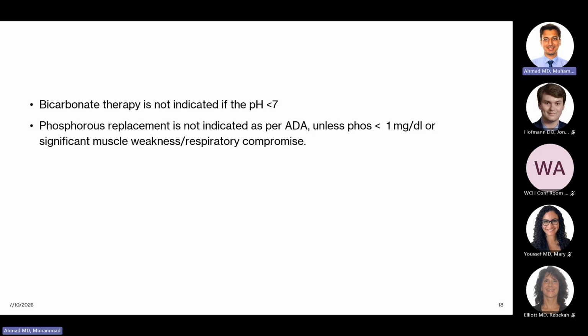Is it always if less than 7, or if it's persistent after initial treatment? If it is less than 7, then you can initiate. We cannot wait for 4 hours for a BMP because these are the patients, if the pH is 6.9, probably they are not going to be themselves. They are going to be in a very severe stupor, maybe severely altered. And this is going to worsen if we are not initiating right away. If they need it, then we have to start it.